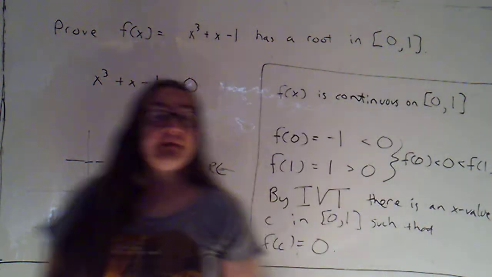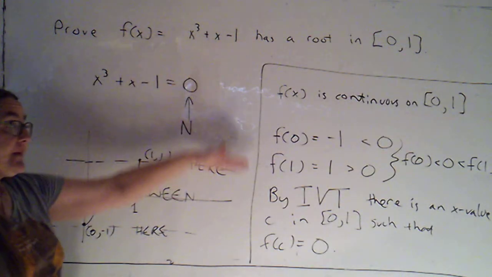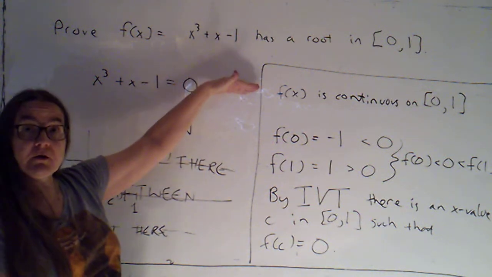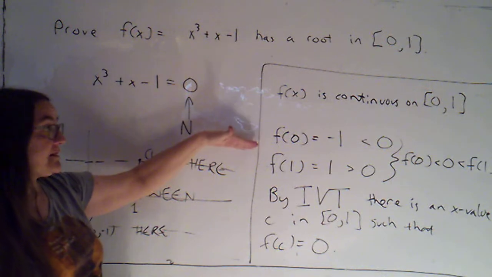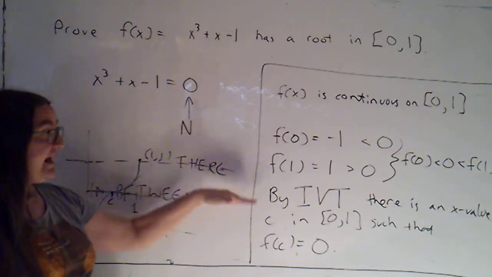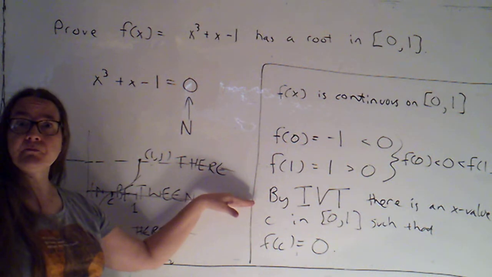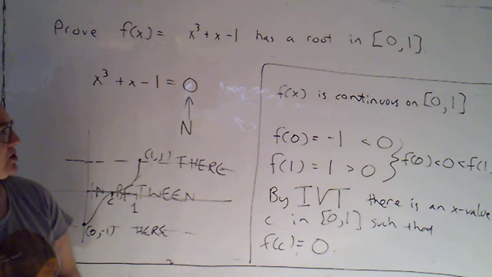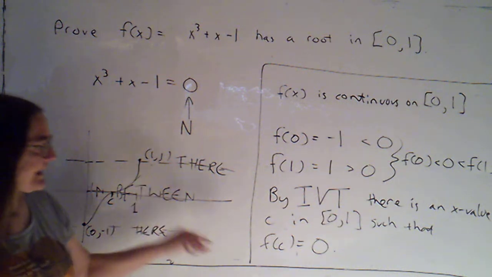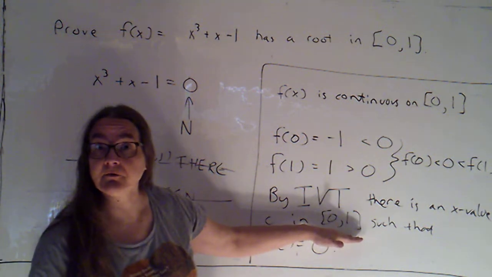What I just put in that box, that's what it would be necessary to do to show your work. You've got a continuous function on a closed interval, establish an inequality to show that you've got a value here, a value there, and one in between, and then state your conclusion. For some reason, a lot of times students struggle with stating this theorem. Sometimes people forget to tell me that c has to be in this interval.